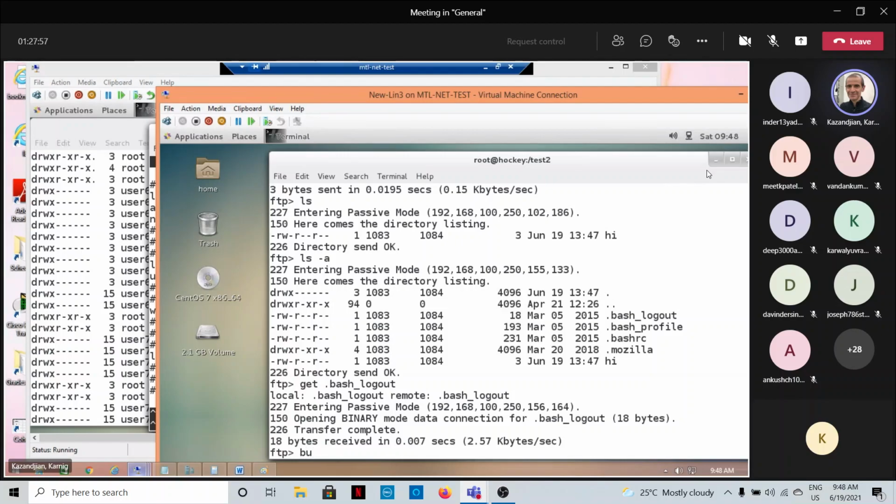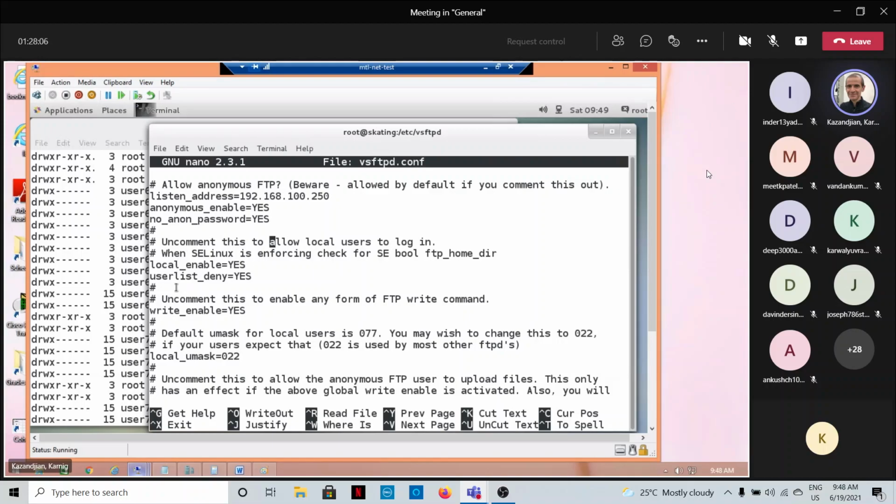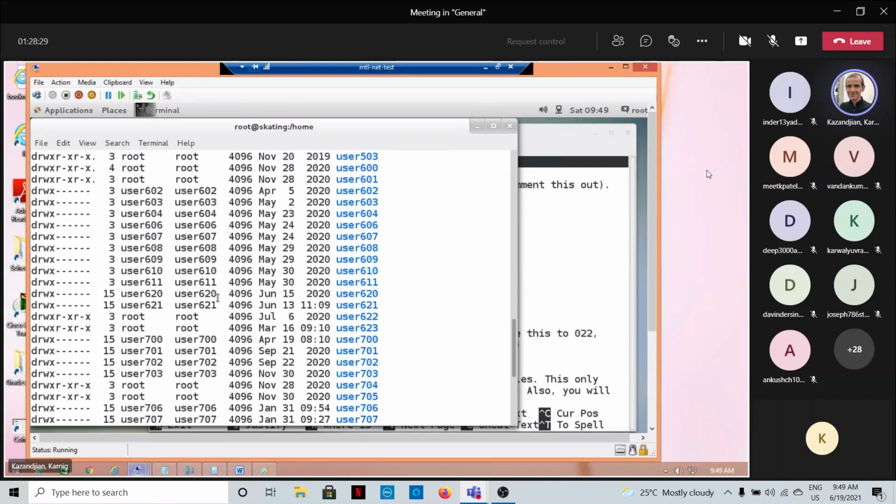So user 600 was first. In the FTP configuration file, you need write_enable equal yes. This is the first layer. If this is no, then upload will not work. So FTP is saying yes, you can upload. But is this enough? No, it may not be, because you also need the second layer to allow you. The second layer being the chmod permissions of whatever folder you're trying to upload to.